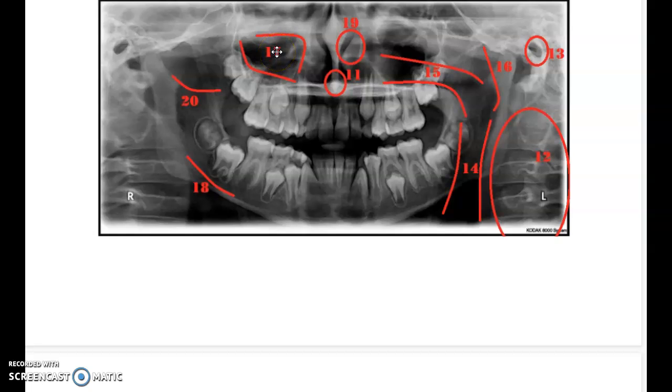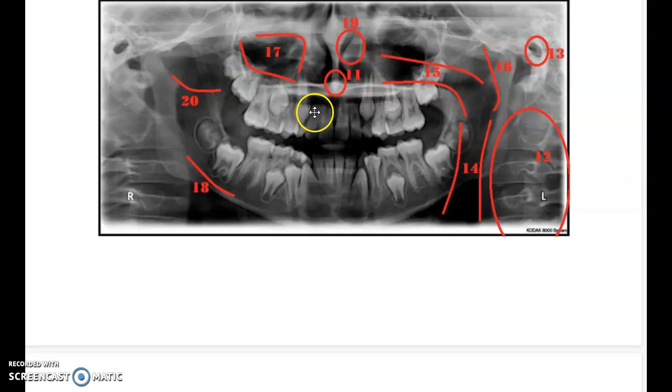And then 17 is the big maxillary sinus right there, which is a radiolucent structure because it's just an airspace as well, and usually it's above the maxilla. You can see it above the molars of the maxilla. Number 18 is the mandibular canal, or inferior alveolar canal, which runs through here. It's a radiolucent canal or line bordered with radiopaque lines, which runs from here to around the premolar area under the apices.